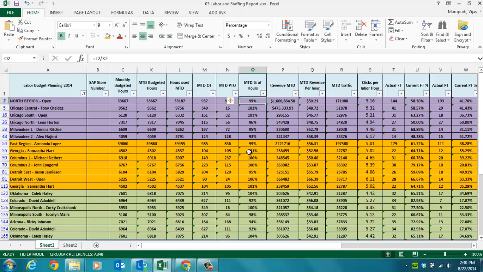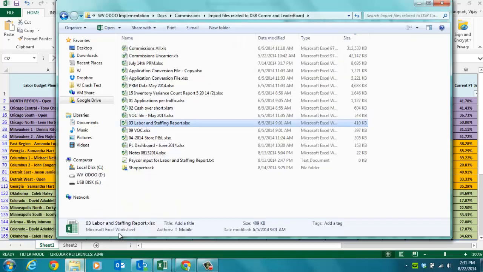I have a general question. From Dawn, we figured out that we need the ShopperTrack data, the ShopperTrack file, while we're setting goals. That will be one of the parameters. Now we're getting the P&L reports. So what are the reports we have to import first before we start with this and start testing it? Well, everything that we've been talking about. All the raw files, all these that you have in import files related to DSR, commissions and lead report. We have to get in everything.